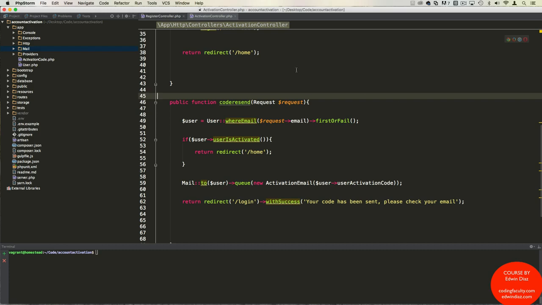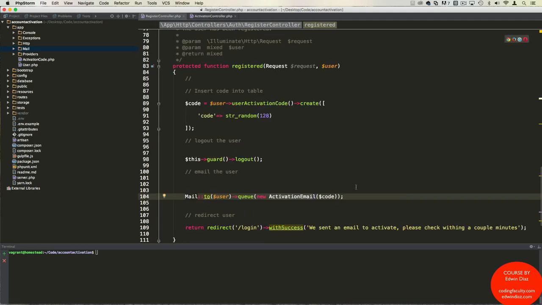If you notice in our activation controller, we are using the activation email class. And we are doing the same thing in the register controller. Okay, we are using the same class. Now this is not what you want to do when you have two different functionalities, because when you are resending the code, you're supposed to have a resend email.